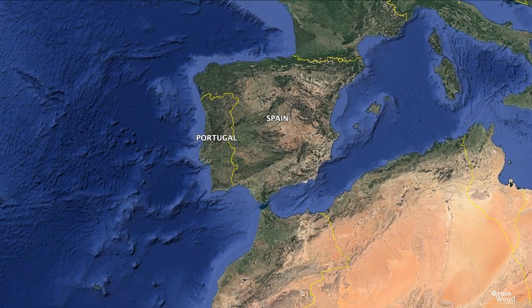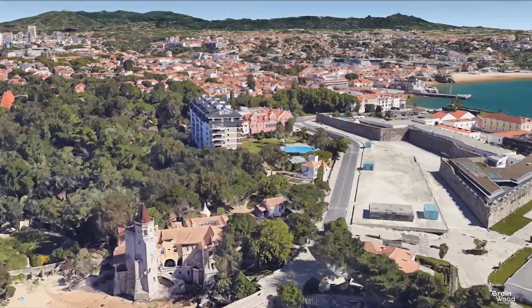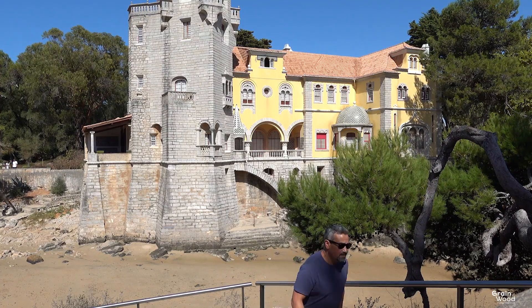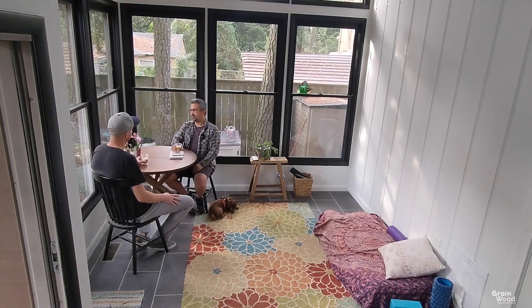I've been spending a lot of time in Portugal lately, and definitely one of my favorite places is Cascais for its nature and for its charm. I designed the collection actually while I was there on one of the trips, and I think I managed to channel a good amount of the charm of Cascais into these pieces.